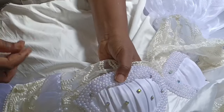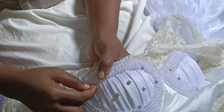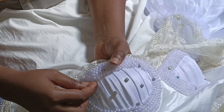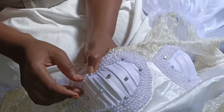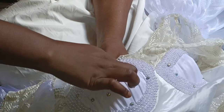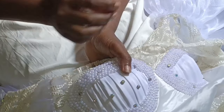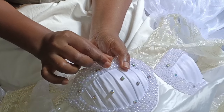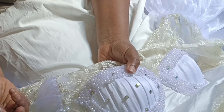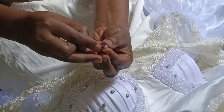So you will now tuck your needle back underneath, inside your material, not penetrating deep, tuck it back to almost half. The half is three, and you bring it out here. Tuck the needle back a little bit under your material and bring it out at almost half. Then, when it comes out here, pass it through this place, these three beads, pass it through, and you continue beading. I hope you really understand this method.